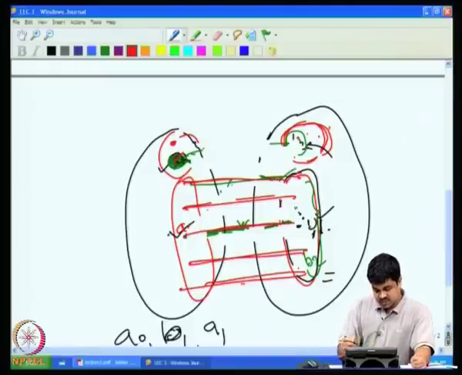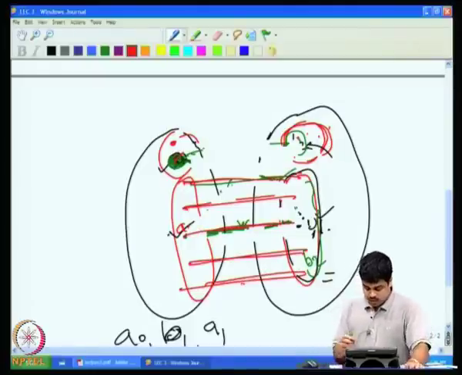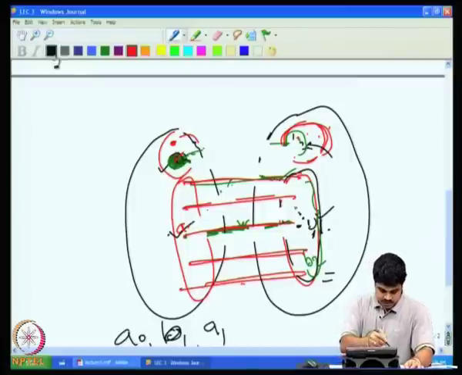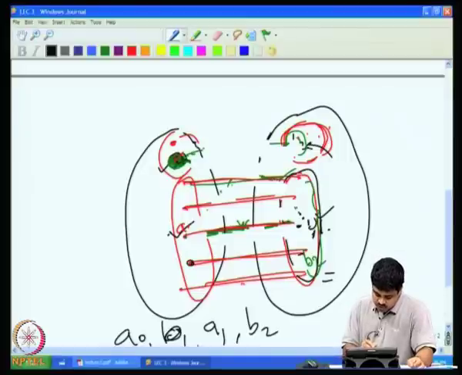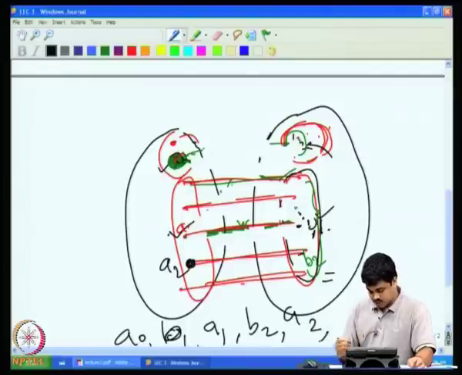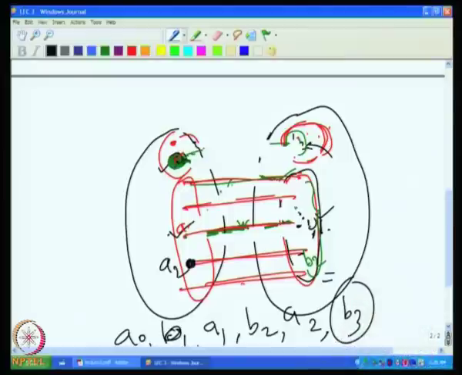Now, what we have seen is that we have a B2 here on the B side. So I can write B2, and B2 is a matched vertex, therefore its partner on this A side will be called A2, and that will be added to the next one. Now we will again ask the same question: can I find a B3 now? What are the properties which B3 requires? We want B3 to be a neighbor of A0, A1 or A2, that means a neighbor of this 3 element set.